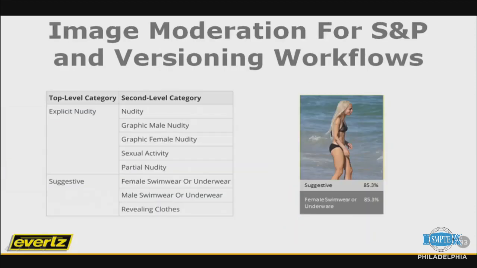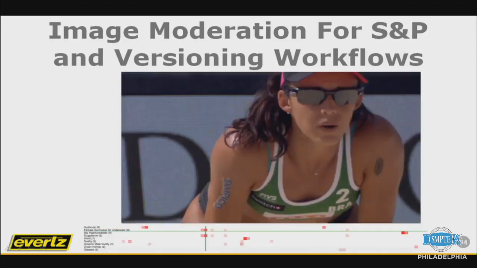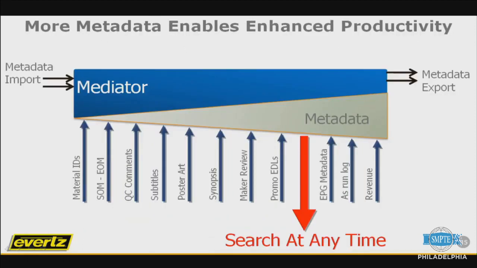You can get those results from the images you send to Amazon as well. In this case, it came up with female in swimwear or underwear. Probably okay, but at least you know it was there, you checked it, and you're not going to be in trouble. Same with this, and again you can see a heat map diagram of that same thing. That's all metadata that's now been added to your pile of metadata in the asset management system. And again, now that metadata is searchable.